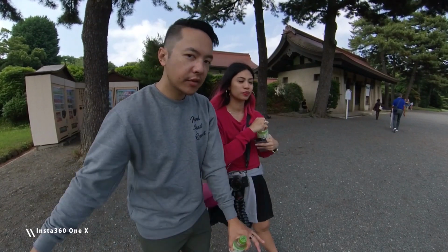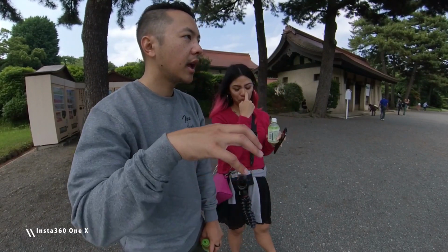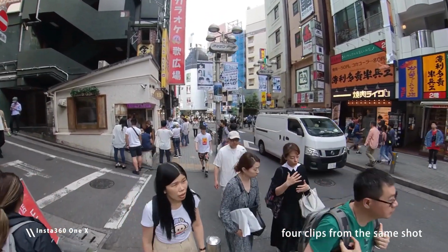So in any given 360 clip that I've taken with this camera, I could take out a segment of it and use it as a piece of B-roll, and you wouldn't even know it came from it. I could probably make a vlog out of it. You know, it's the Insta360 winning feature.